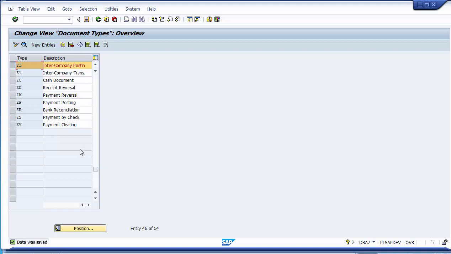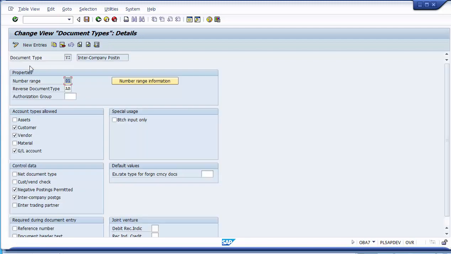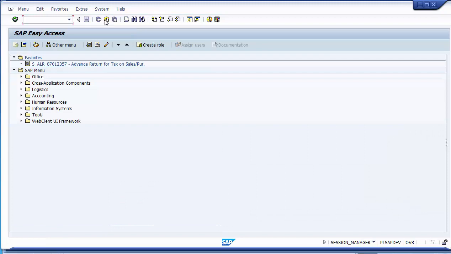So you can see now the document was saved. This is how you will be creating your document type, and even if you want, you can double click on document type and check what are the different parameters being taken up in this. It is always recommended to use a customized document type for intercompany posting, so as to keep the intercompany posting separate from the other document types. Now moving on to the next.